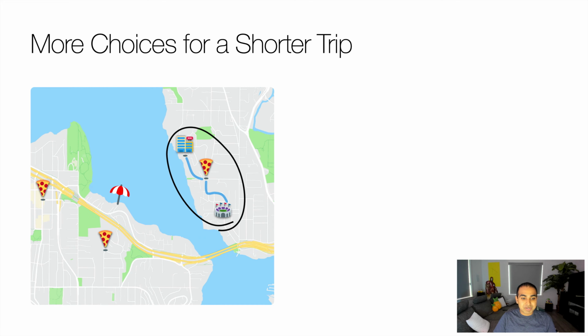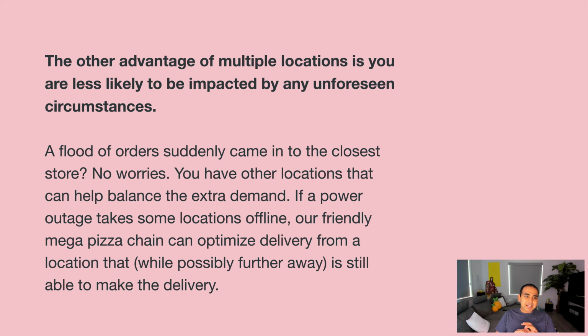So the distance between you ordering the pizza and getting it to you is very quick. And the advantage of having multiple locations is that you're less likely to be impacted by all those situations we came up with, like construction and other delays. A flood of orders suddenly comes into the closest store? That's okay. You have other locations that can help balance the extra demand.